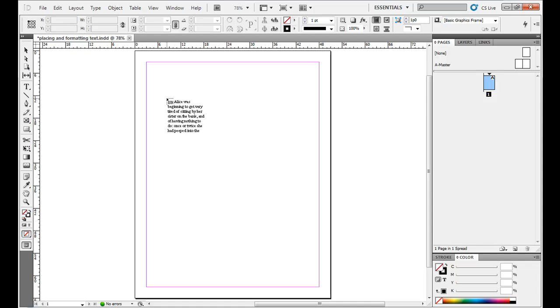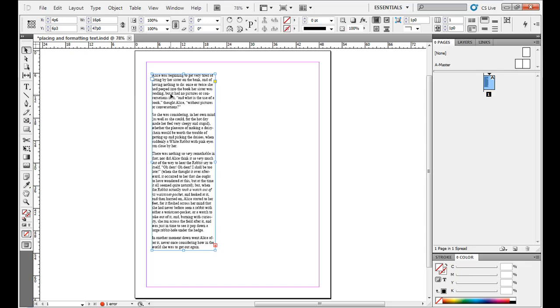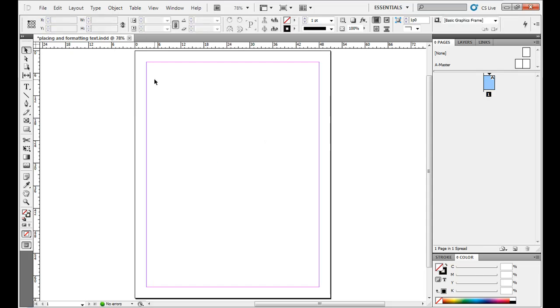Now I'm going to hit Control Z, or on Mac it'd be Command Z, but I'm going to click and drag there instead of just clicking. And then you'll notice that you can place it in sort of a column there, but you don't know how wide this is without measuring it. You're not sure if the different columns would work together. So I'm going to hit backspace, or you can hit delete on the Mac, and we'll delete that text for now because I'm going to add some columns first, because columns are often good whether you're dealing with a printed product or even an online magazine that you can see on the screen.